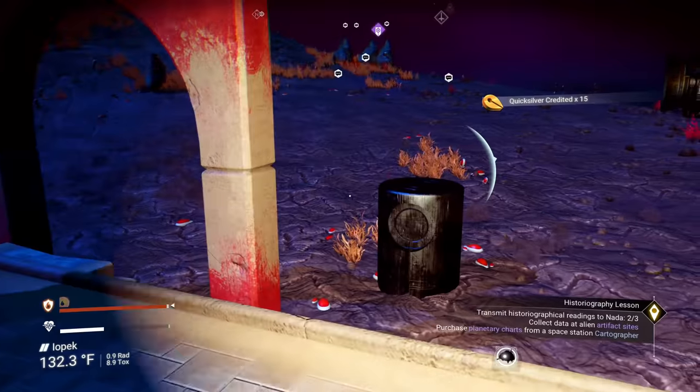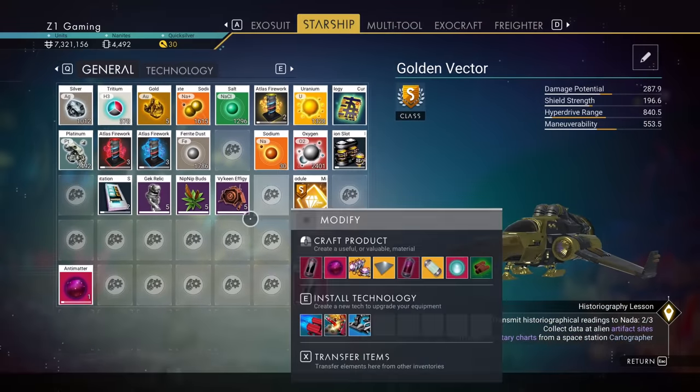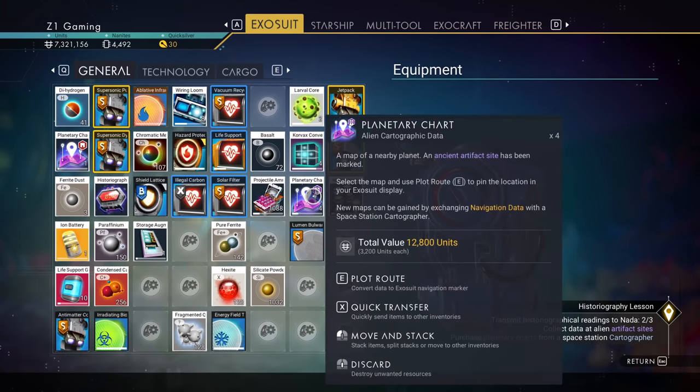Finalized reading. Okay, so there's two of three. Do I dare try another one? I feel like we already got lucky. I don't know, we'll try another one. We'll see what happens.